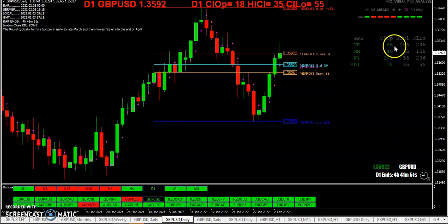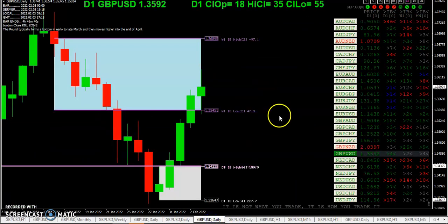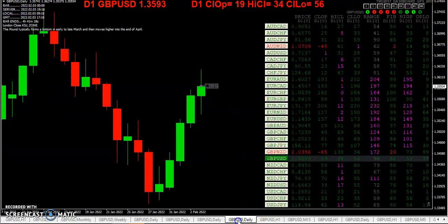Once again, the daily, we've got 66 pips above the yearly open here. There's the year low, there's the year high so far. And you can see we're dancing right around that midpoint. We are in the weekly inside bar that occurred 2 weeks ago. You can see we broke out, but then came right back inside. There's some inside bar plays here. As you can see, the pound, we're above the inside bar in the day, but the week and the month, we are definitely there.